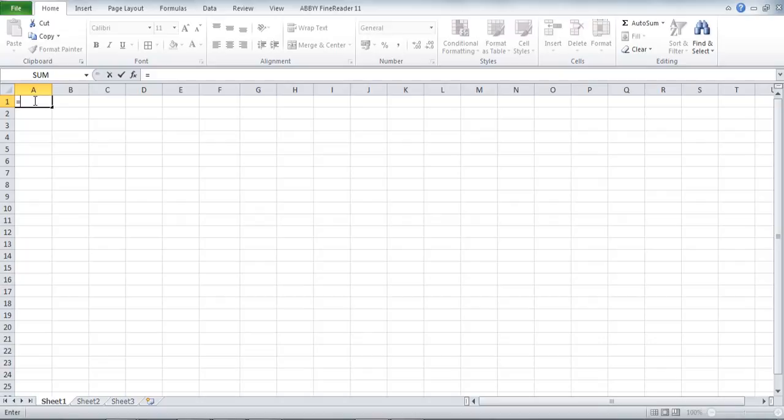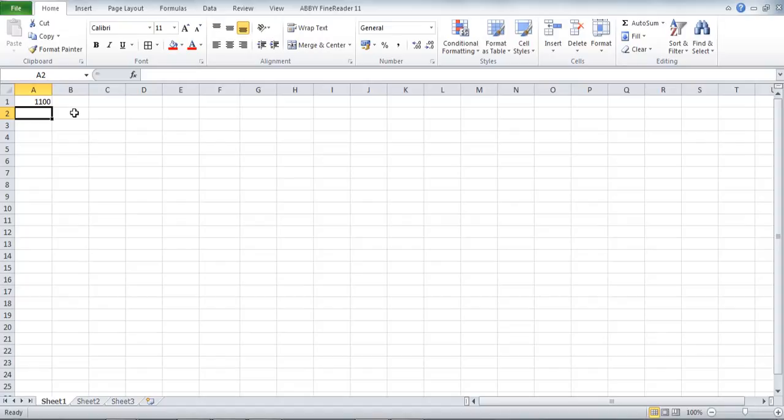Then you type in 1,000 times 1.1, because we deposit 1,000 crowns with the bank at 10%. And then you press enter, and you have the total amount of your balance at the end of 1 year.